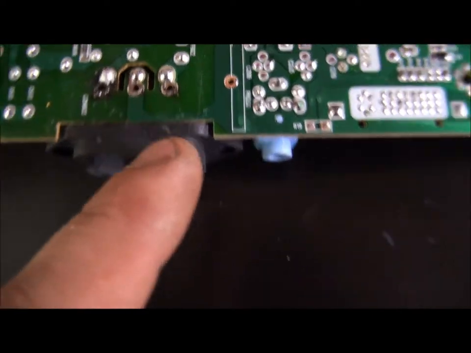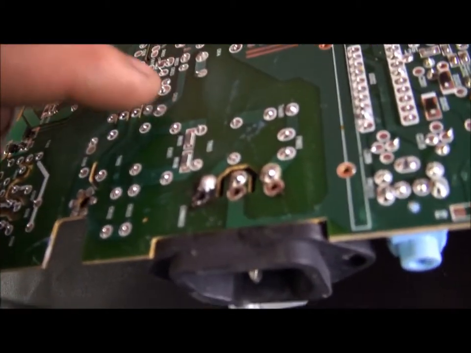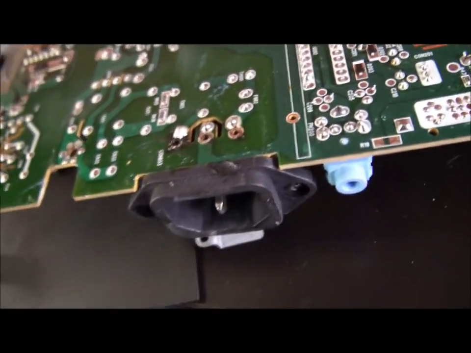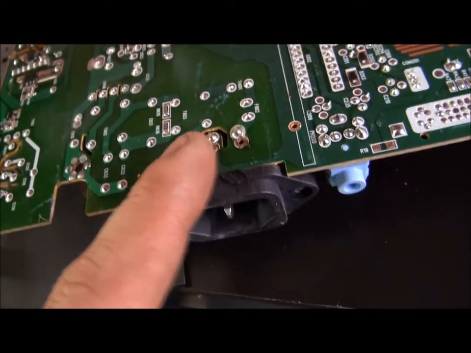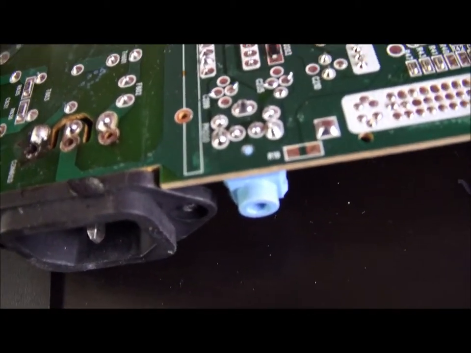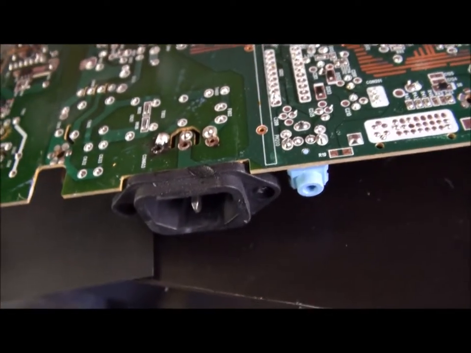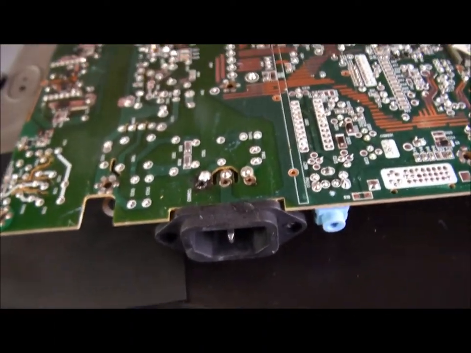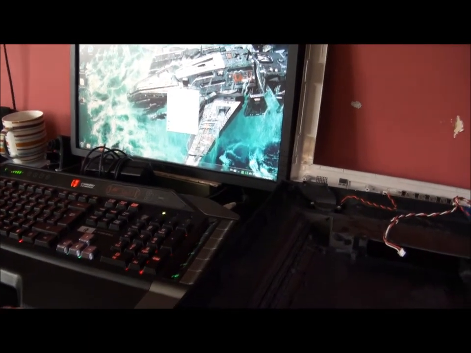The send one here, I can't remember if that's neutral, live, or what. The plug's upside down at the moment, so hang on, let me just check. Oh, I've lost the plug anyway. Right. That there's the cap. I can't tell. I'm pretty sure this side here was live and this is the side we're in, so then this time neutral's done it. I didn't bother resoldering any of the other ones. This time I've done all three of them, so we're back together and hope for the best, because I can't live with just one monitor. How boring is that?